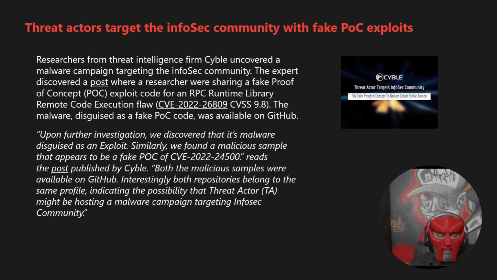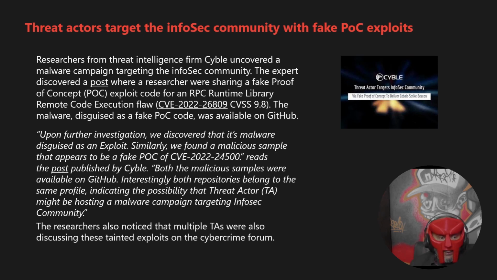Similarly, we found a malicious sample that appears to be a fake proof of concept of CVE 2022-24500, reads the post published by Cyble. Both the malicious samples were available on GitHub. Interestingly, both repositories belong to the same profile, indicating the possibility that the threat actor might be hosting a malware campaign targeting InfoSec community representatives or members or people. The researchers also noticed that multiple TAs were also discussing these tainted exploits on the cybercrime forum.